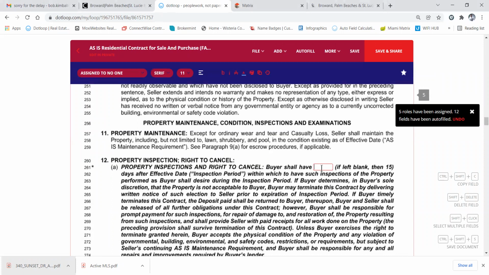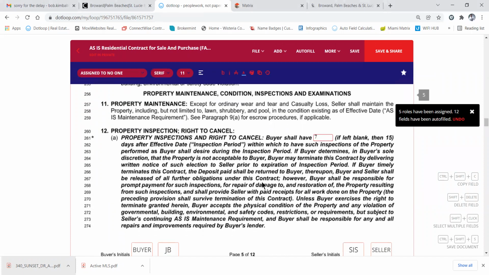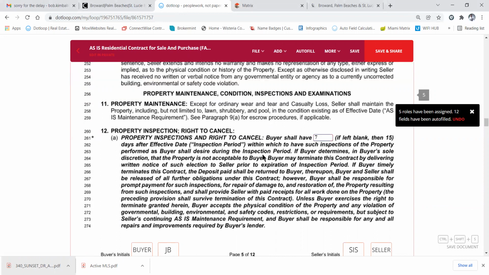As I mentioned previously, we're going to be having our inspections done in 7 days with our second deposit done on the 8th day. One thing that I want you to be aware of is that we have 7 days to do all of our inspections. The buyer can cancel for any reason whatsoever because this is an as-is contract, but it doesn't mean that you're doing your inspection on the 6th day and then telling the seller, well, I want a credit for XYZ on the 7th.